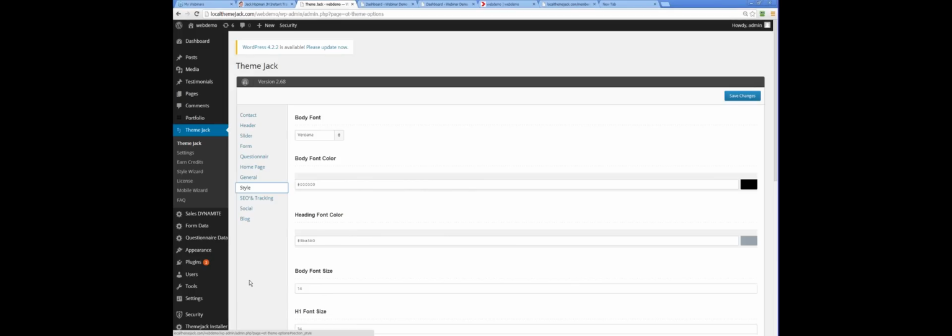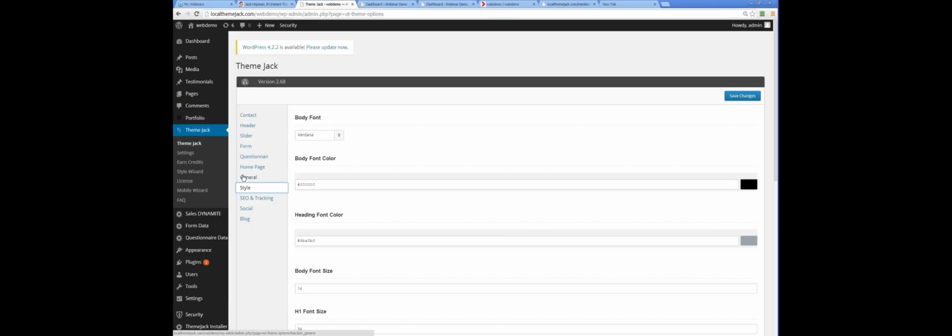If you have a style thing, you want to change the color, you want to change the font, you want to change the H1 tag, and I decided to bring everything on one page.